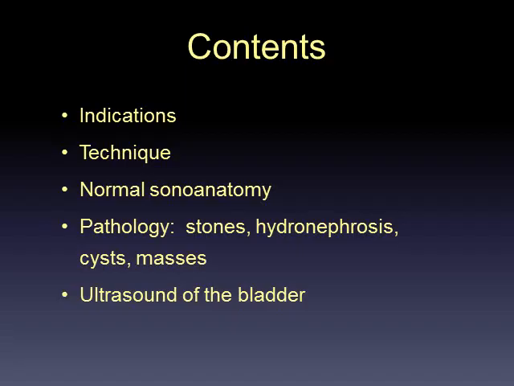So over the next 20 minutes we're going to review the indications for performing renal ultrasound, have a look at the technique, which is essentially the same as the FAST scan, look at some basic anatomy and some scanning anatomy, discuss some pathologies you're likely to use ultrasound for, and briefly conclude with some tips on measuring bladder volume.